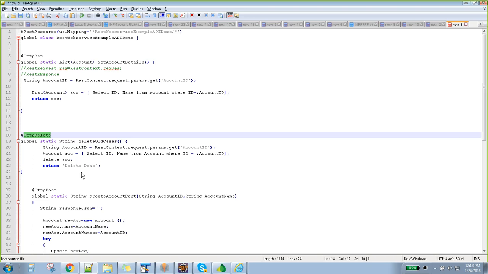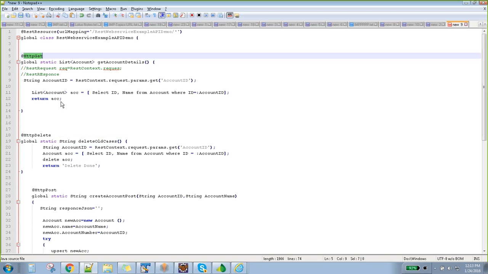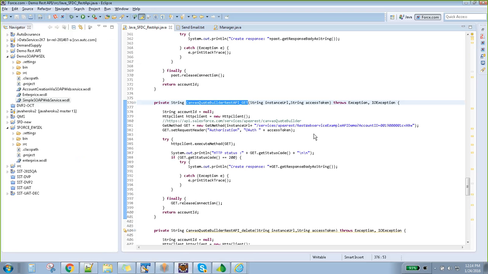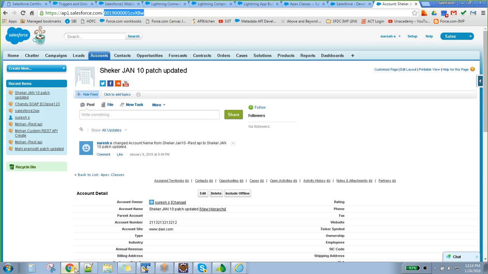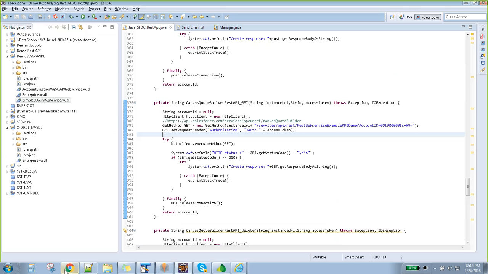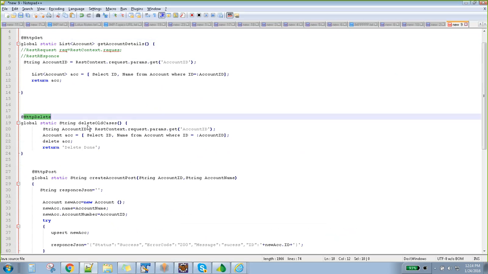The annotation on the class tells the compiler to treat this class as a web service, but the annotation on the method says to treat this method as one of the services. If you remove it, it becomes a simple method. If you try to access this method as part of a GET method, it will throw an error saying there is no resource found at that location. So DELETE is for deleting any data. Whenever you want to delete some data, you have to go for a DELETE method.